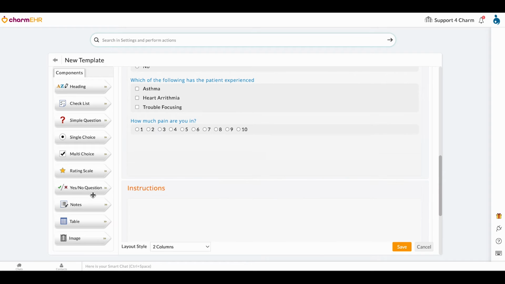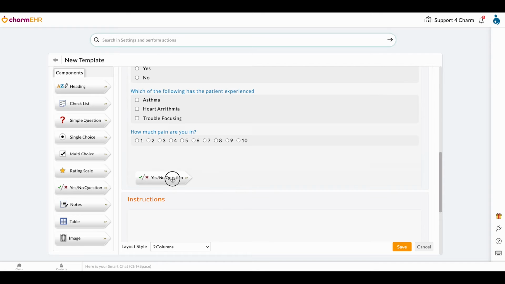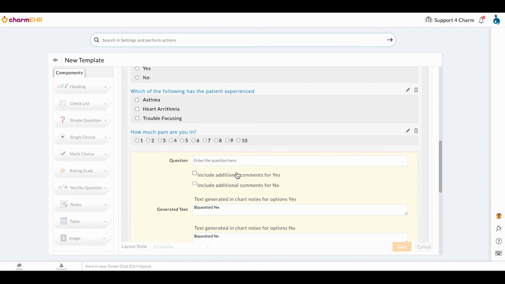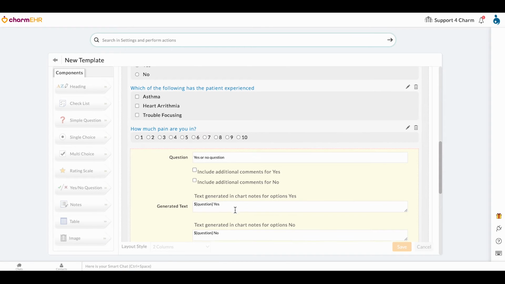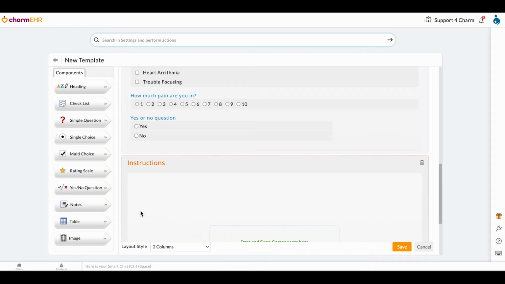Okay. Next, we could have the yes/no question. So this could be a yes or no question. And then you could have a specific generated text if yes. You could actually just completely rewrite it if you see fit and have the entire generated text be based off that. So it could look differently in the question versus the answer. But we'll just leave that as is.